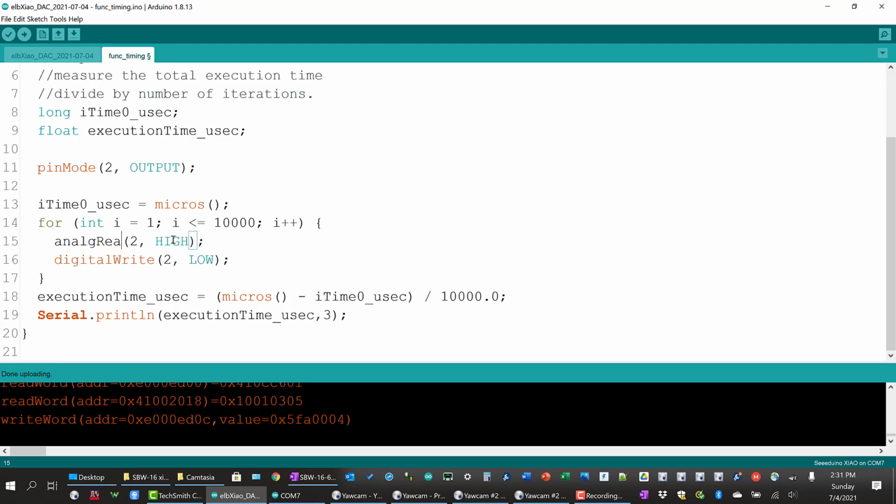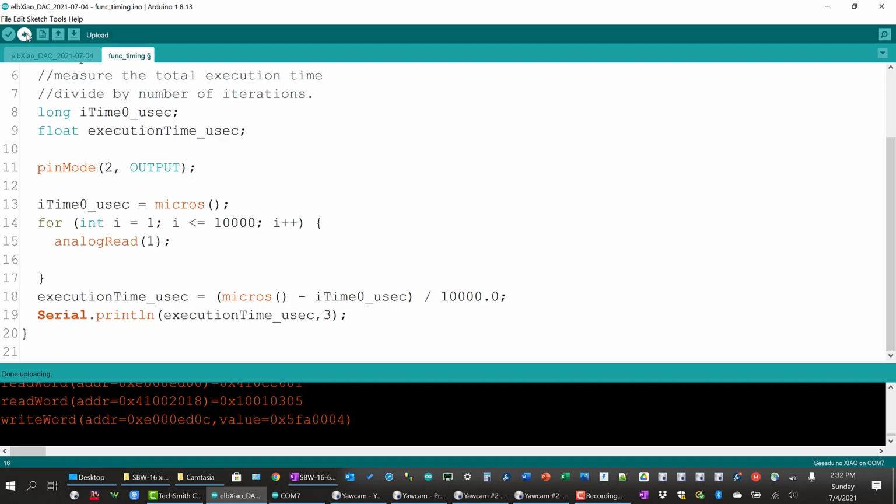Analog read, and that's going to be in port 1. And all we're going to do is just go read it. We don't even have to put it to a variable if we don't want to. That might add a little bit more time to it. But let's try this. It's just going to go out and read what's on the ADC channel on port 1.